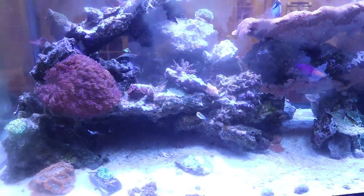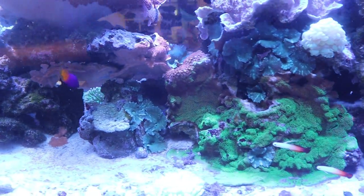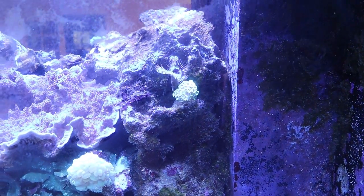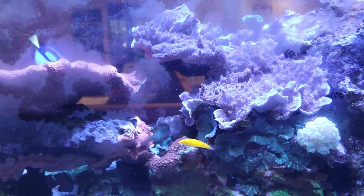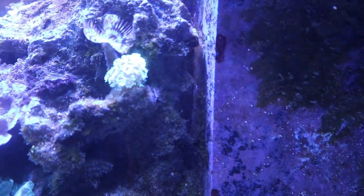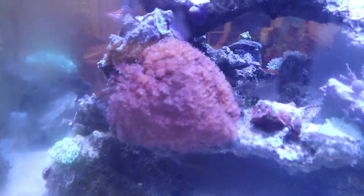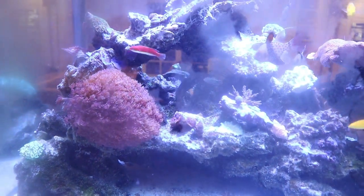So here's the aquarium before cleaning. We've been noticing more algae growth on the glass between visits since we did the treatment — to be expected considering all of the die-off. But the corals that are in here look so much better. The Goniopora is doing really well, and this red Goniopora has never been bigger. Alright, the glass is dirty — I'm going to clean it and then I'll bring it back.